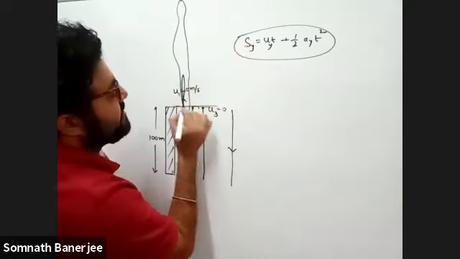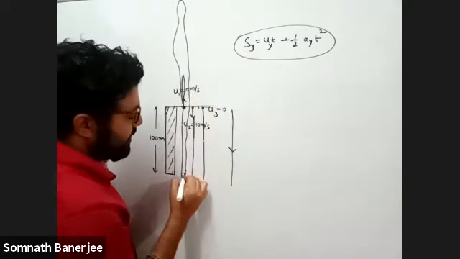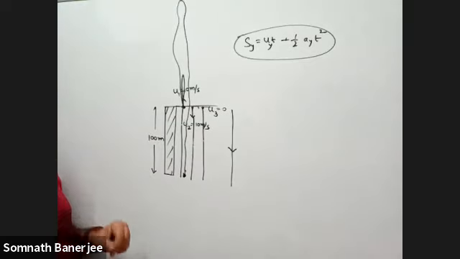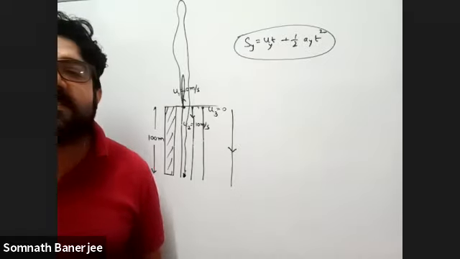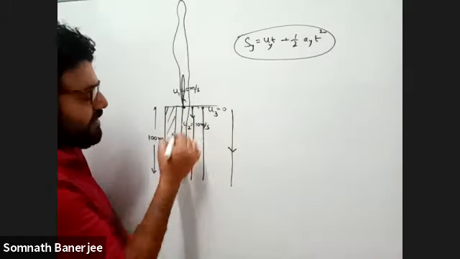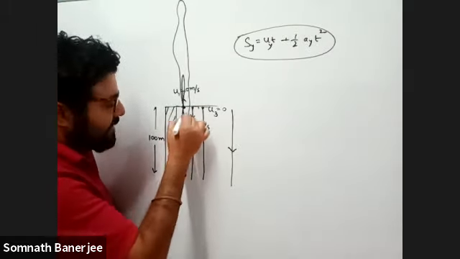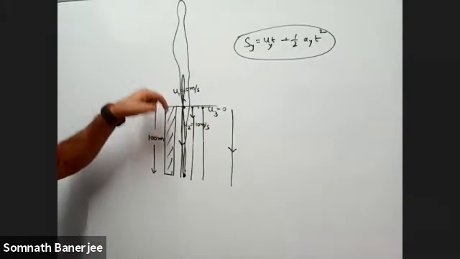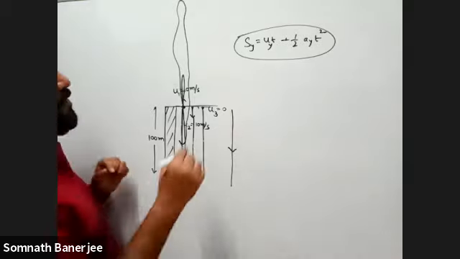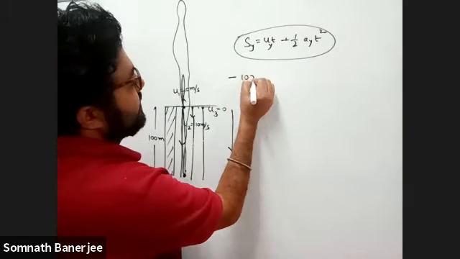So this S is the displacement. This is the initial point. This is the final point. What is the definition of displacement? The definition of displacement is the shortest distance between the initial point and the final point. So you are moving basically downward. And as you are moving downward, so for the first one, you write -100.